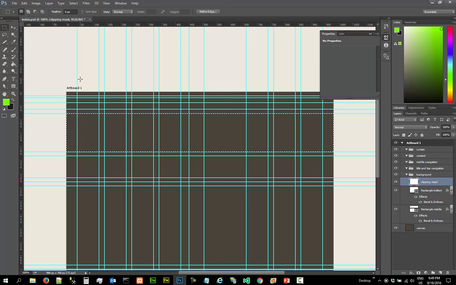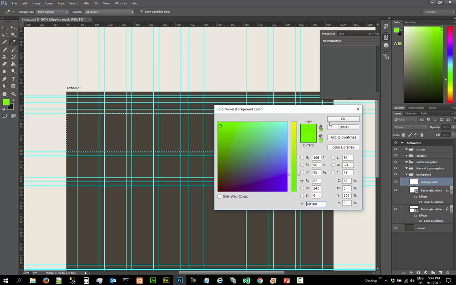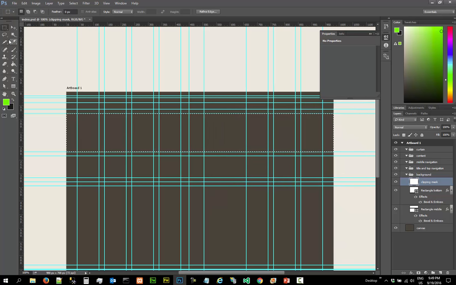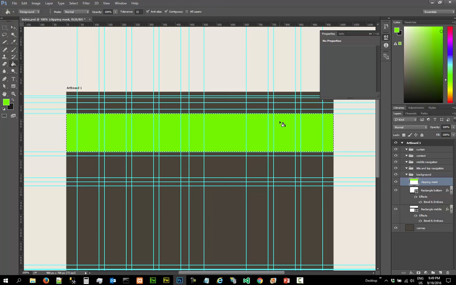Okay, and let's choose a very bright foreground color. A bright green would be good, and then use the paint bucket tool to fill this up, and then I think I can hit enter, or use the move tool.